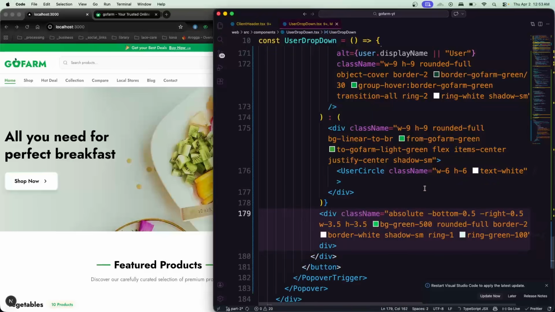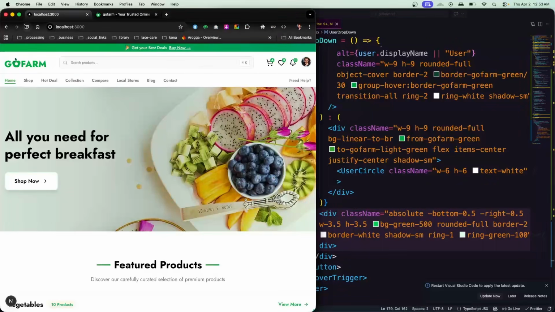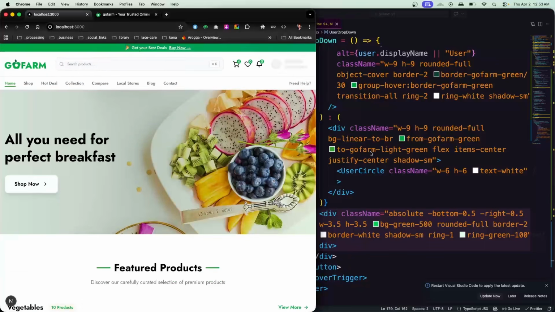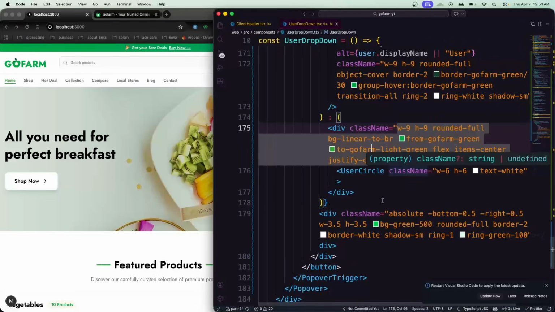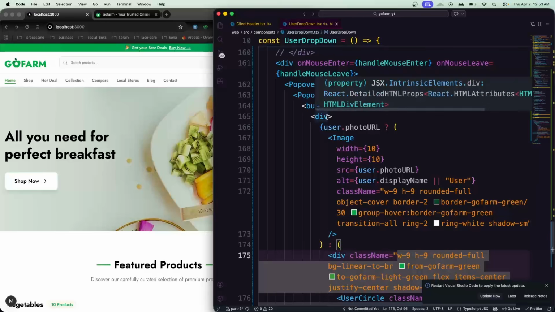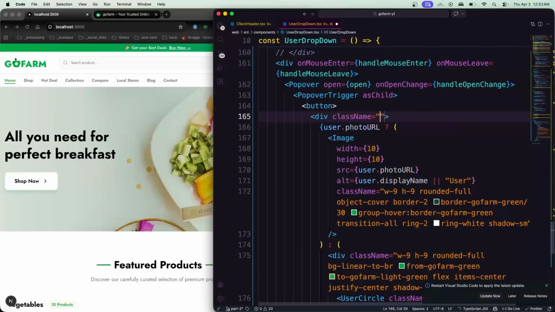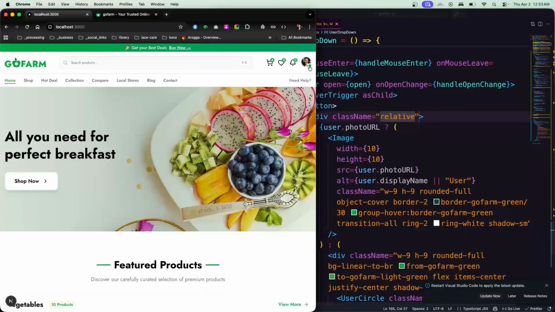So that should be coming after that. It's going to get an absolute value property, just showcase right here. I think we are not seeing it right now. Okay, maybe absolute bottom-0, right-0. Okay, we didn't make it relative. It does not show with a class name. I'm going to make it relative. Yeah, cool. You can see right now that dot is right here.